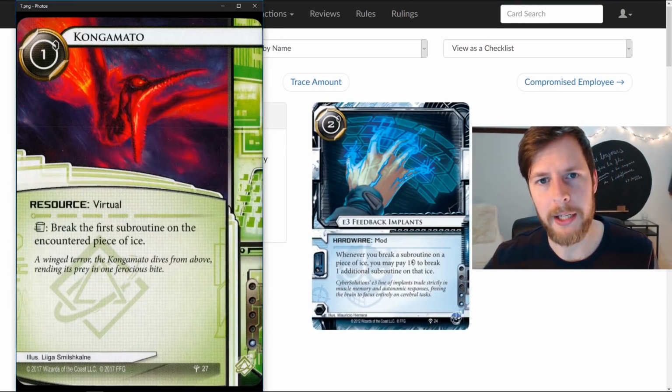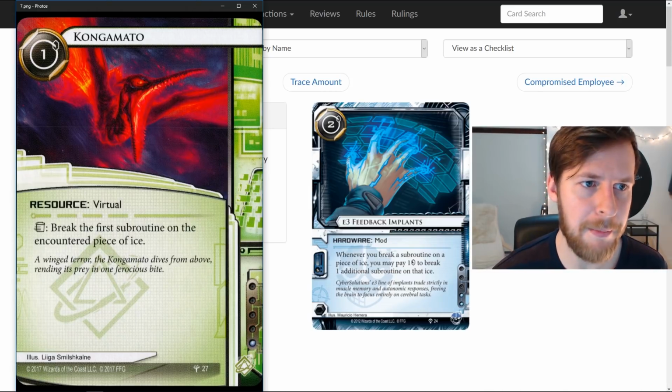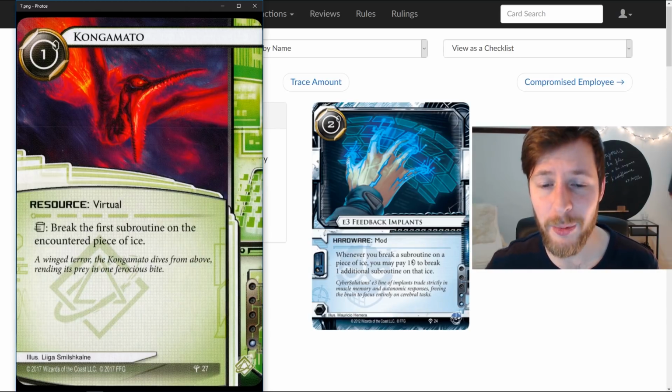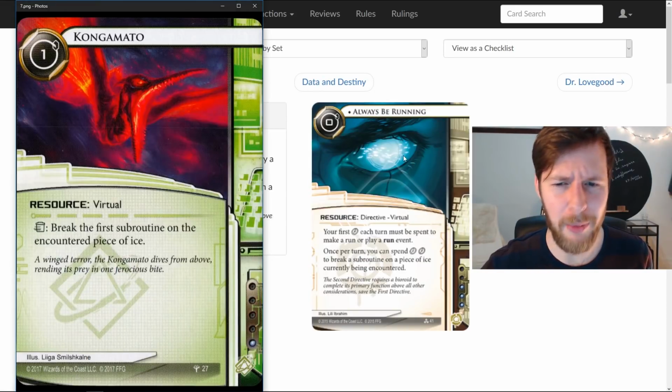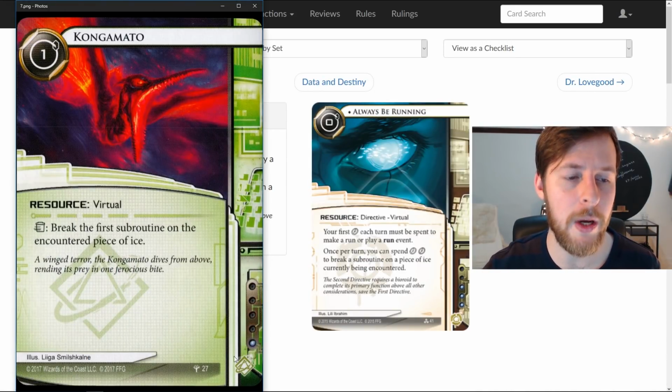Now, Kongomato would be kind of nutty if E3 Feedback Implants still existed in the game. Sadly, it doesn't. But the idea with Kongomato and E3 is basically get through any piece of ice once. And that's really, really, really cool. It could also pair with things like Always Be Running. Maybe this is something that's good for the mini factions. I guess it's one influence.